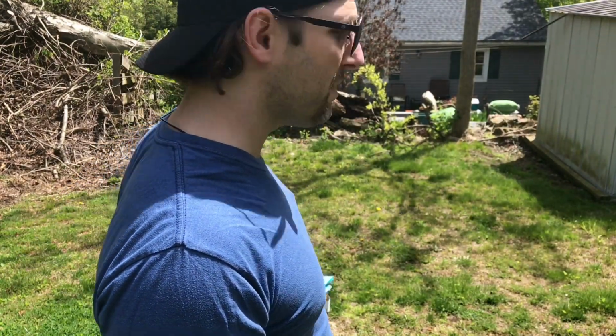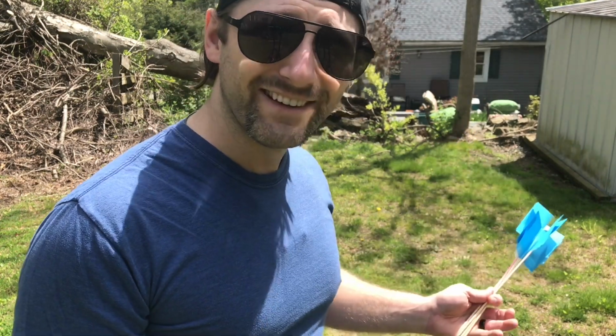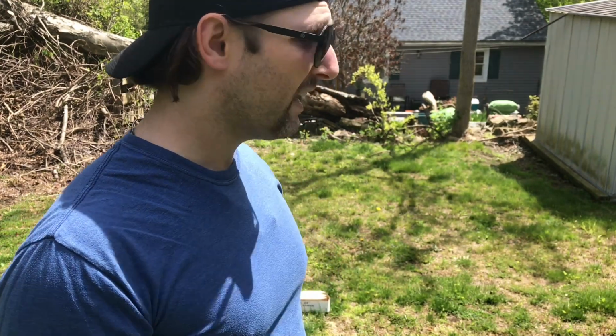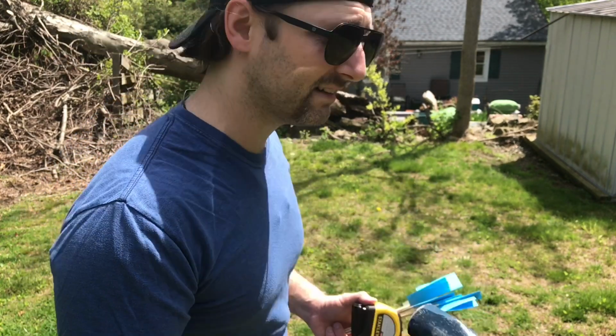I have 6 more semi-permanent posts that I'll drive into the ground after I put the blue flags in and I ask the missus to come outside, approve of its location and where it's going to be, and then I can start to put the stakes down and get a good idea of where I need to start digging my post holes. So let's get at it.